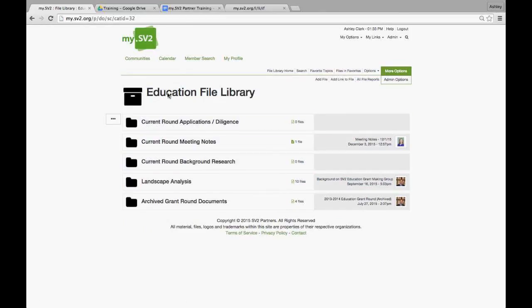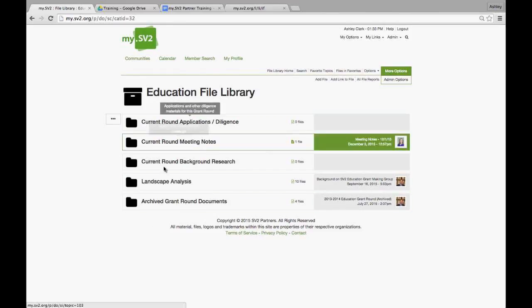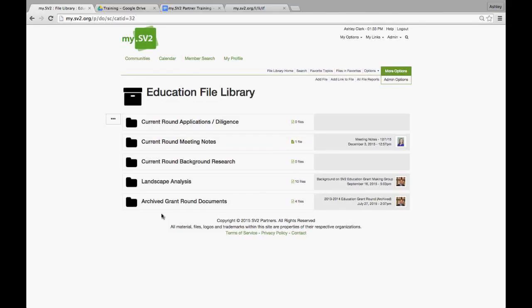Every community has a file library that's structured with exactly the same file folders to try to make this as easy to use as possible, no matter what community you've been a part of. Once you know how to use one, you know how to use the file libraries for all of them. I'm just going to run through what each one of them means so that you have a sense if you're looking for files in the future, and I'll start with the disclaimer that we're going to start moving files over the next week and a half or so.